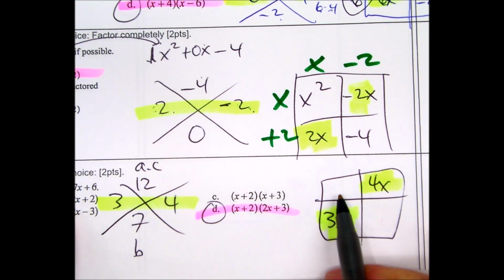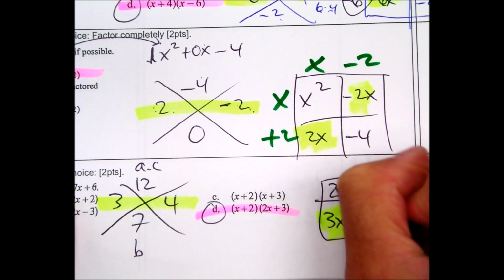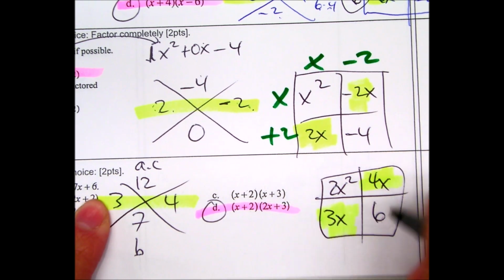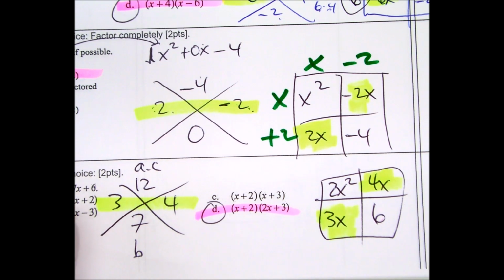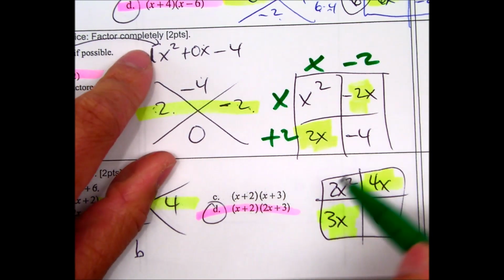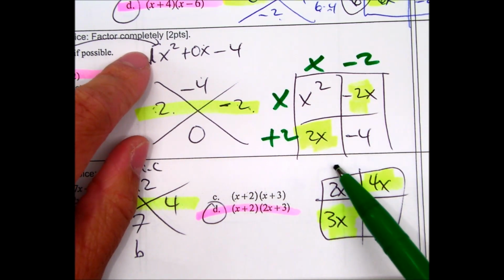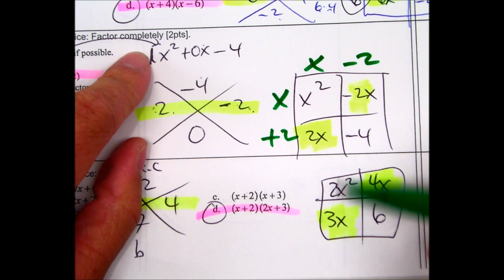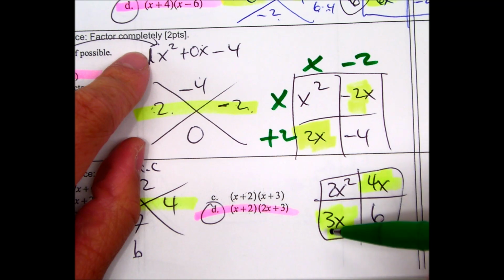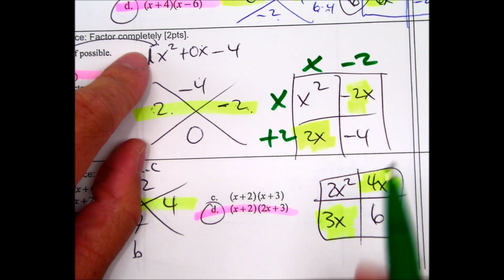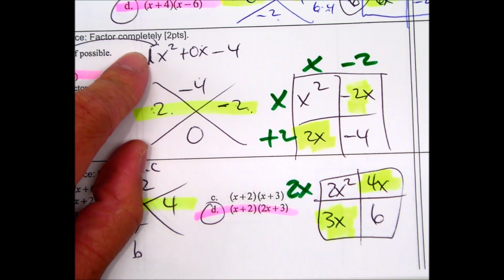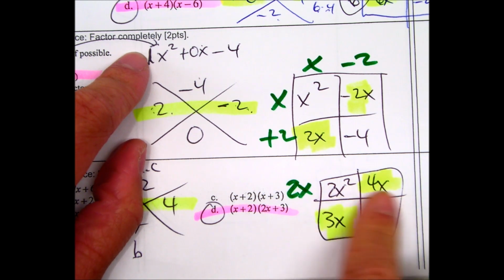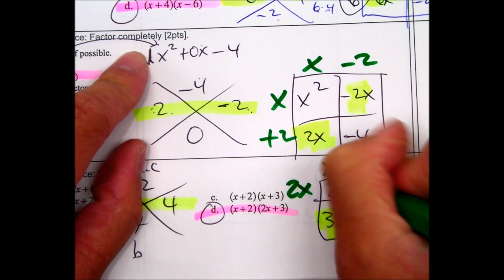Now pay attention here, this is the first time you've had in this test 2x squared as your first term, and then 6. Let's go ahead and factor that. Now, here's the hard part. One of these has to be a 2. Well, if you think about it, right here, the greatest common factor, 2 cannot go into 3, but 2 can go into 4. So I'm going to put in 2x, right? 2x is the GCF of that. And I put the x here.